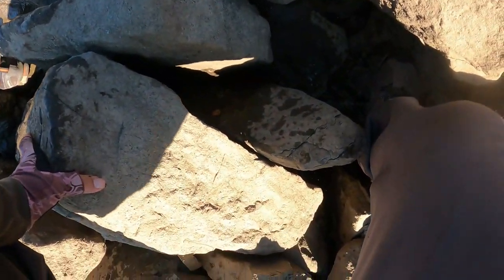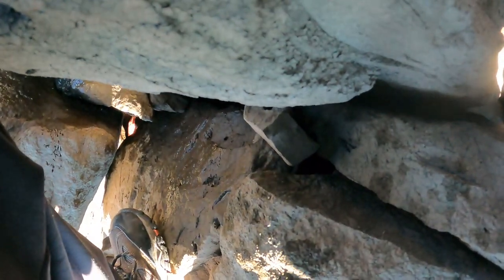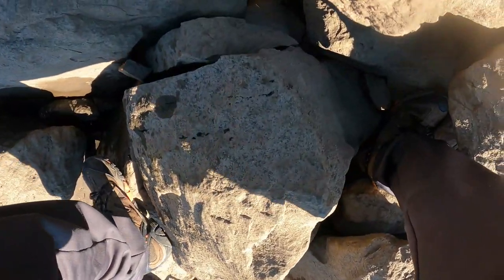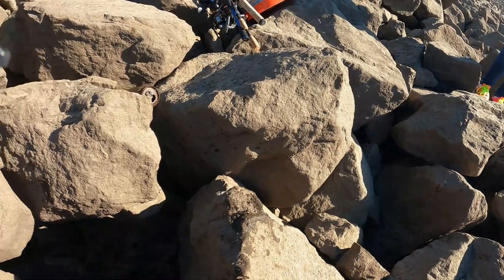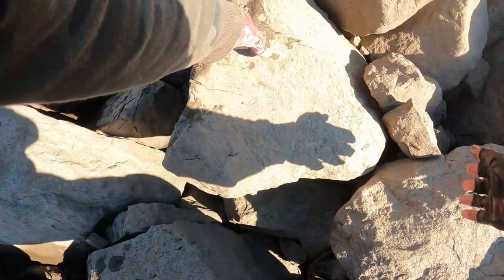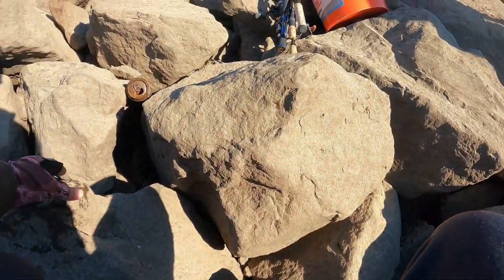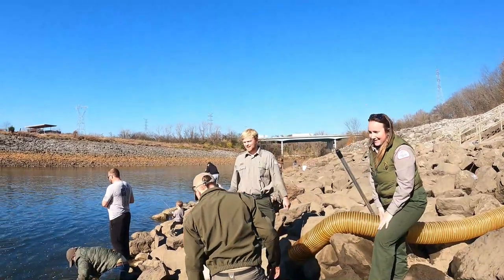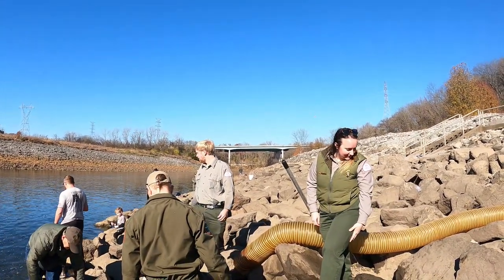Yeah, hopefully they'll all survive. There's another one over there. Come on. Somewhere under this knot, can't get to it. There's no way. We got as much as we can. Yeah, they can get out of this. They can. Cold. My head's freezing. That water's cold. Yeah, they like it cold. Stop being scared.